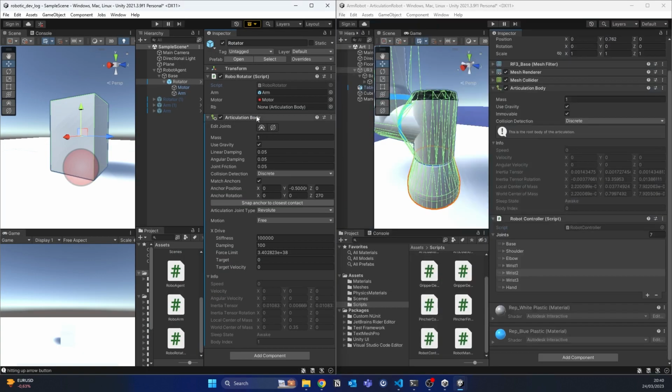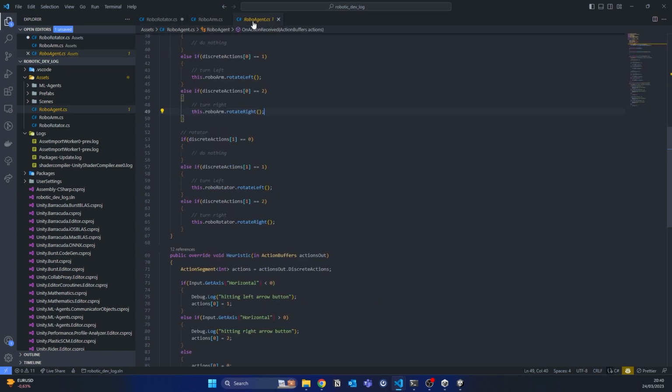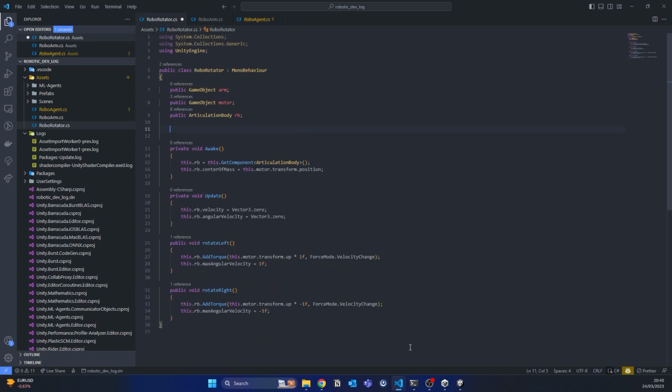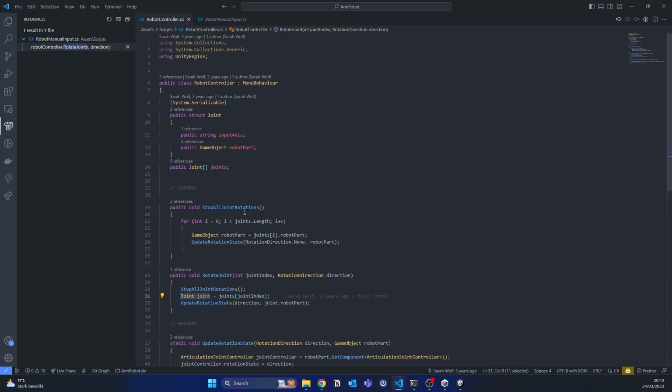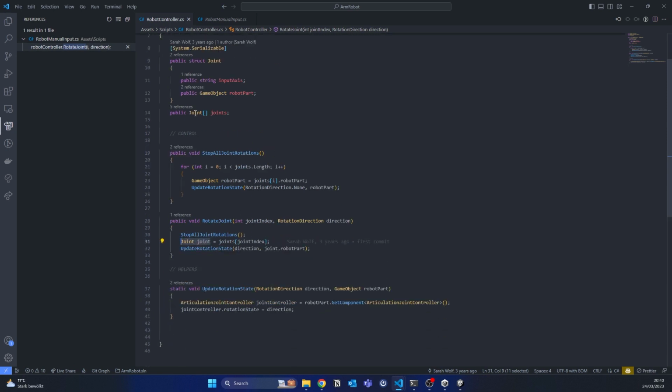Is the articulation body maybe the joint? Because in their implementation it's just a joint instead of an articulation body.